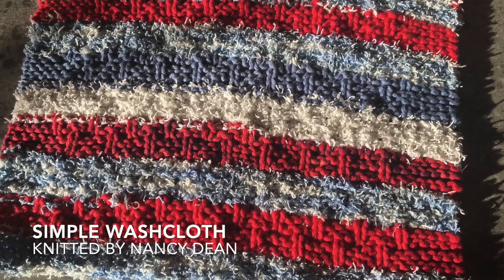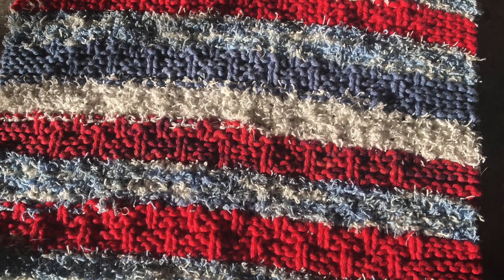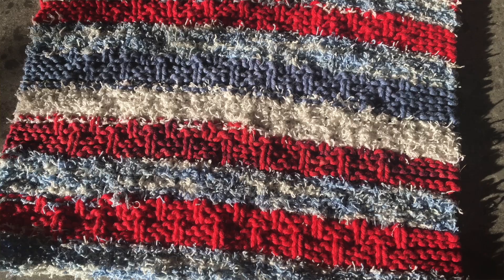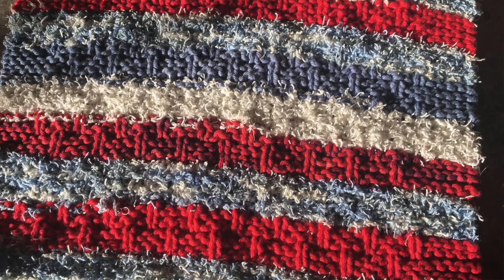This submission came from Nancy Dean and she says it's a simple washcloth, but I have to say it's not simple — she's got interesting stitch patterns, different yarns to create texture, and color changes going on. However, she said it was a simple washcloth that means so much to her. She made it for her occupational therapist who got her through a very difficult time last year. She had a very bad fall, required hand and arm surgery, and one of her goals was to hold the needles again and be able to knit. This was her first project after surgery and she gave it to her therapist when she graduated occupational therapy. She had to limit herself to just one line a day due to the pain, but she made it for Caroline as a surprise. I hope you are on the mend and able to knit again.